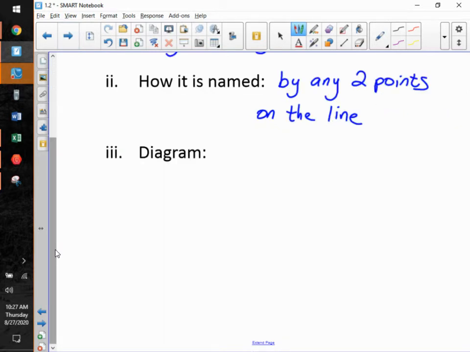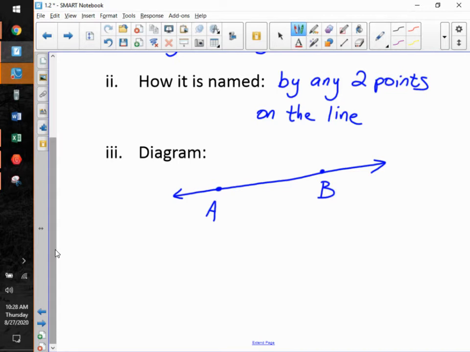So if we wanted to draw a line, here's probably the simplest way that we would do it. We would choose 1 point right here, which I'm going to call point A, another point in a separate location, which I am going to call point B. And now what we're going to do is draw the one and only line that passes through both point A and point B. And to show that it goes on forever in both directions, we would put arrows at the end here. And what we've just drawn now here, everybody, is line AB.